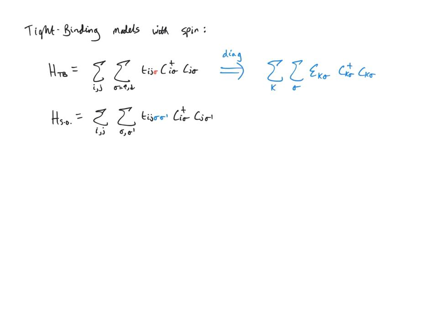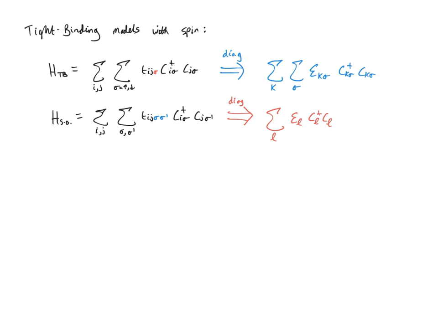And when I diagonalize this Hamiltonian, then I can no longer write things by a momentum index alone, and instead I would sum over some label L, and now the orbital and spins all get mixed up into a single label L, and I sum over all of these things for the single particle energies. So these are the different kind of things that can happen in quadratic tight binding models with spin. It's really not so different from what we had before.